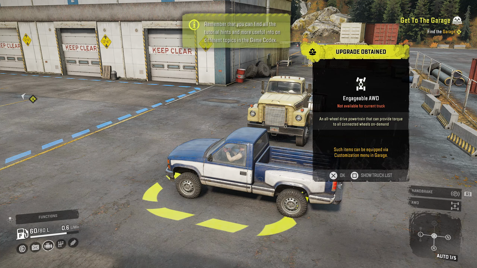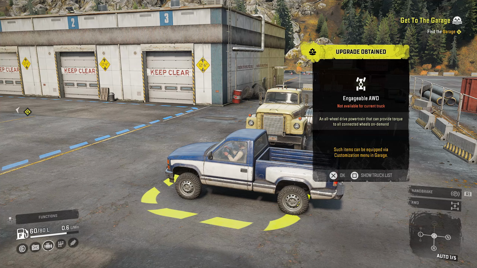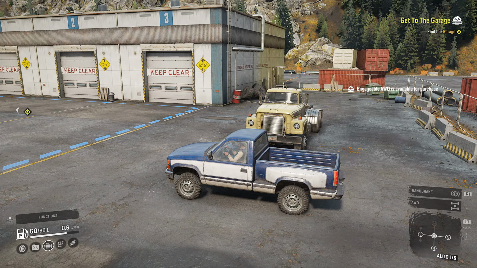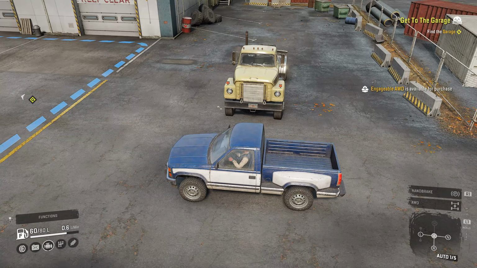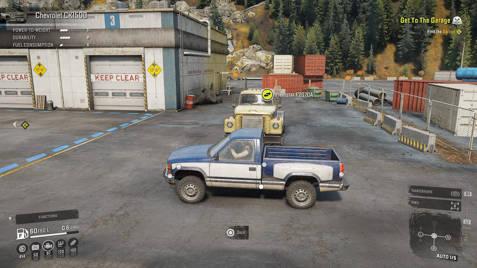Perfect. So the upgrade obtained is actually an engageable all-wheel drive system, but currently on this Chevrolet we already have an all-wheel drive system, so it is not capable. So far, let's see what trucks it shows. So Fleetstar F2070A. So where is this? Is this a Fleetstar in front of us? Let's see if we can change trucks. Change trucks. Okay, it is a Fleetstar.